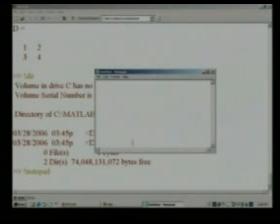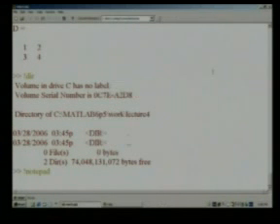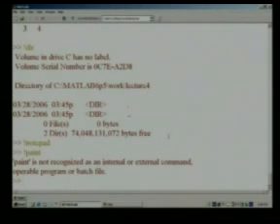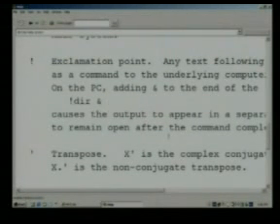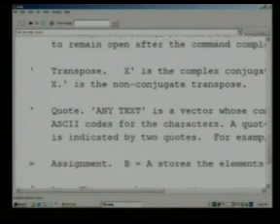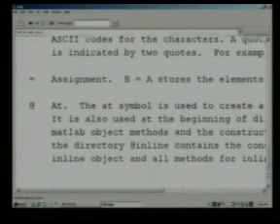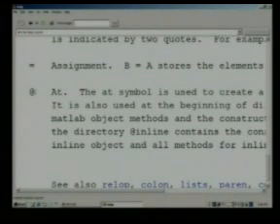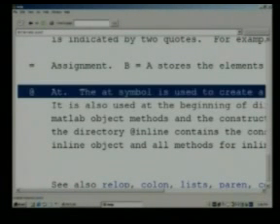You will find the operating system directly opens the notepad for you. Suppose I write exclamation paint. Let us see what is happening. Paint is not there, so whatever is under the operating system, that will come out. Okay, so this is what exclamation is, that means shell escape, but that is not a very important punctuation. The important punctuations are transpose, assignment. Then another important one is the at sign.